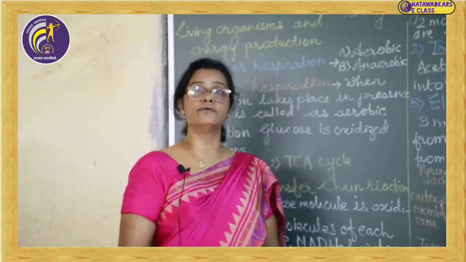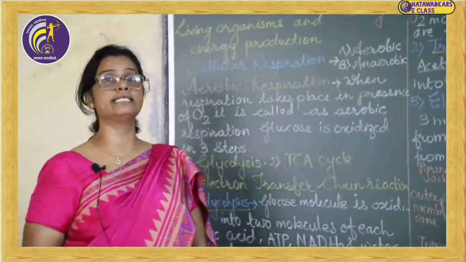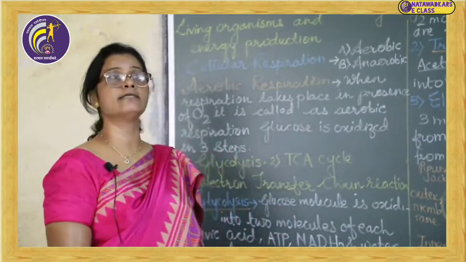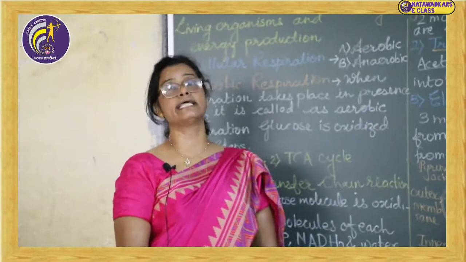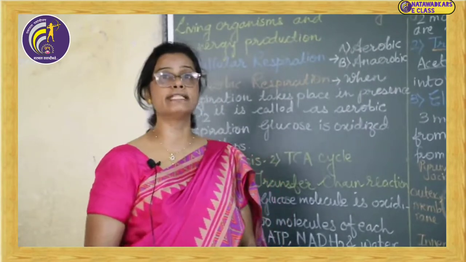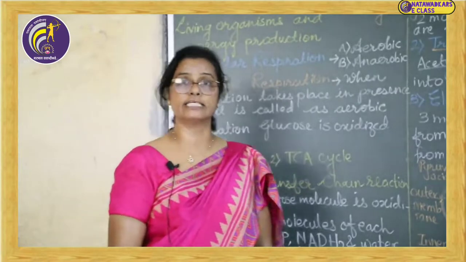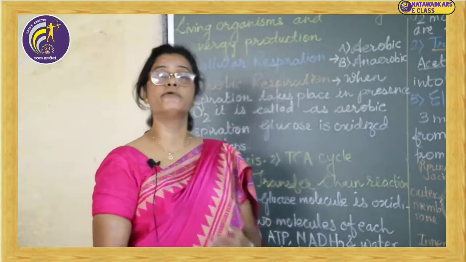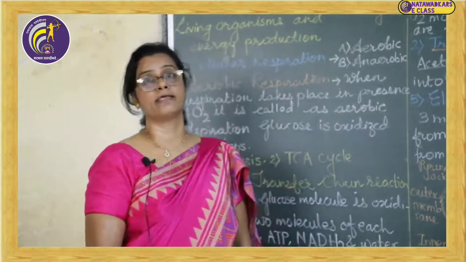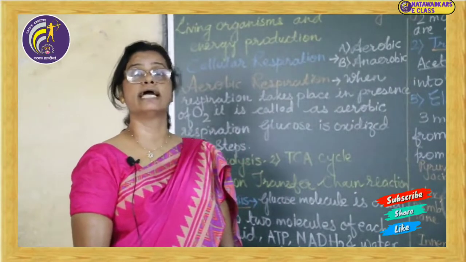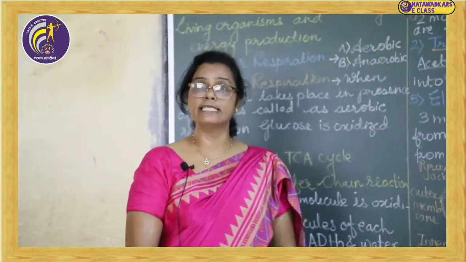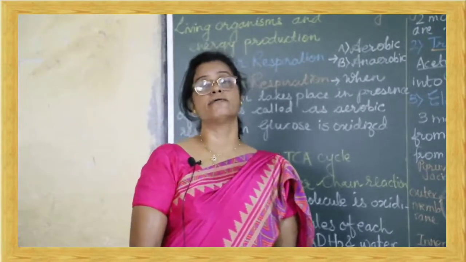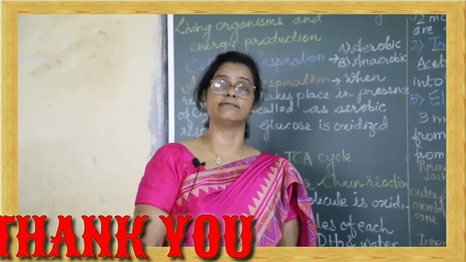When fats are used, they are converted into fatty acids, and these fatty acids are useful for energy production. When there is a deficiency or crisis of energy in our body, during fasting conditions or when food is not available, at that time fats are used and proteins are also used for energy production in our body. Here we have studied how energy is generated in our body. Thank you.